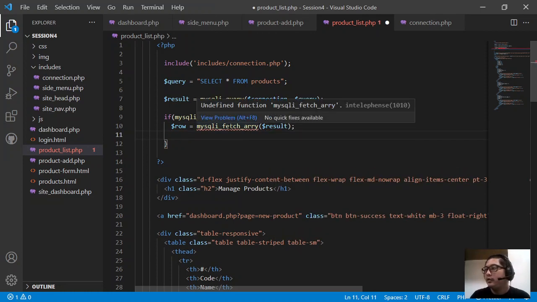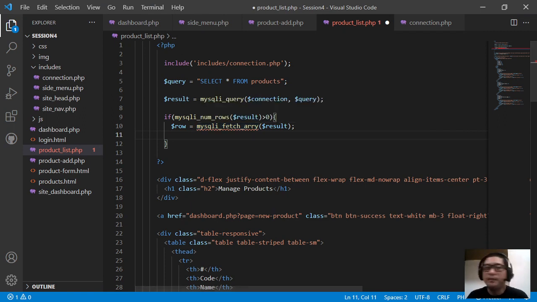Fetch. Wait lang. Check ko yung documentation. Baka deprecated na yung ano. Deprecated na.